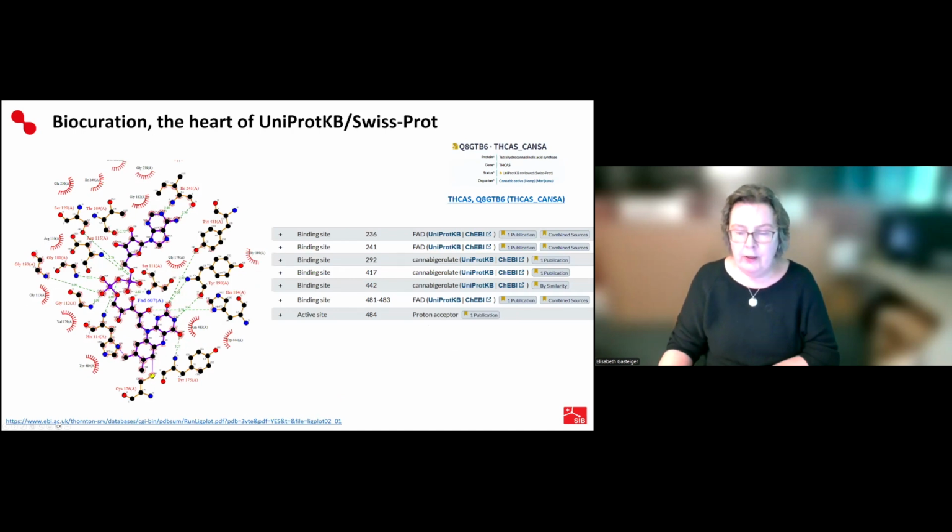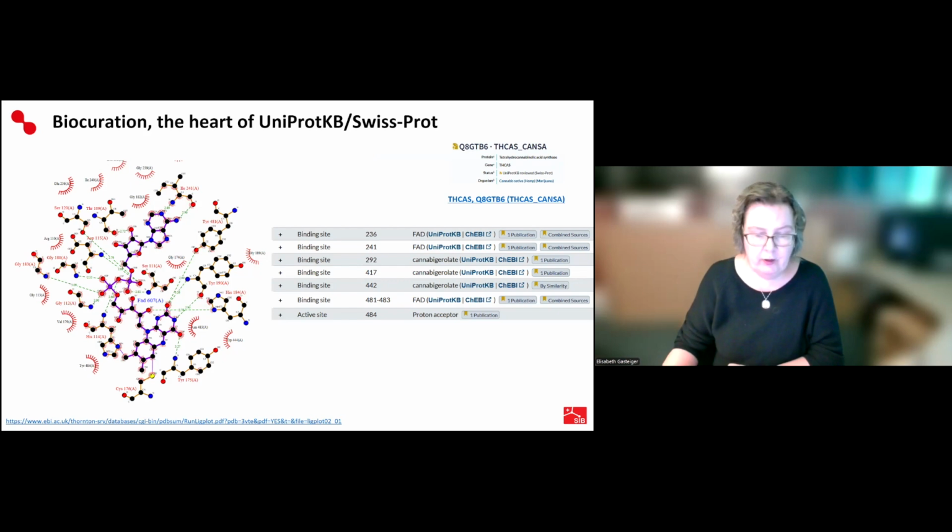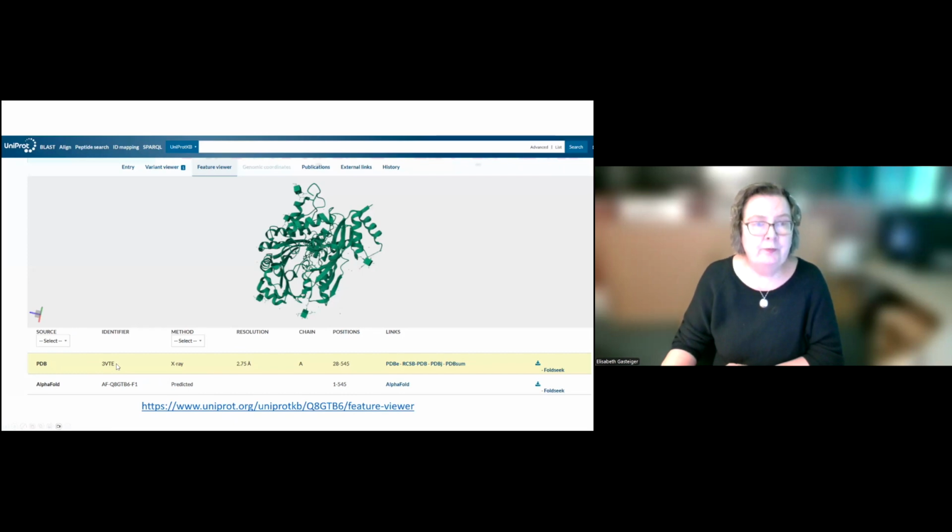Sequence residues involved in the binding of substrates or cofactors, like this FAD, as well as active sites are captured in UniProt in a structured format using KB, which we've already seen in the context of reaction. And all of this is based on a combination of the structure with the underlying publication. If we now want to visualize one of those sites on the structure, we can go to the feature viewer, which is accessible in a different tab.